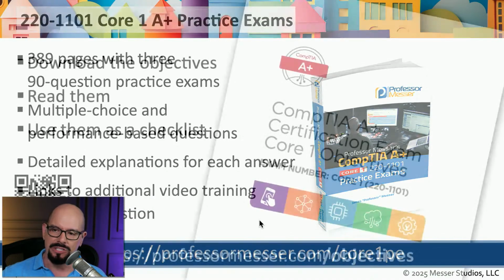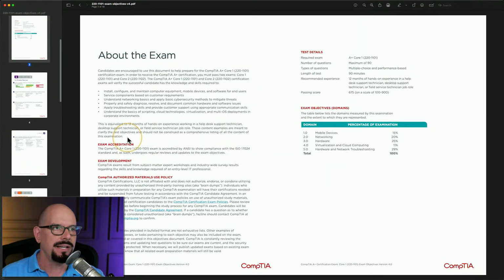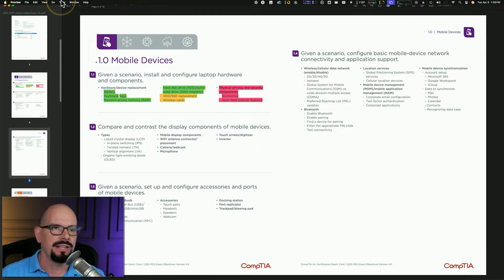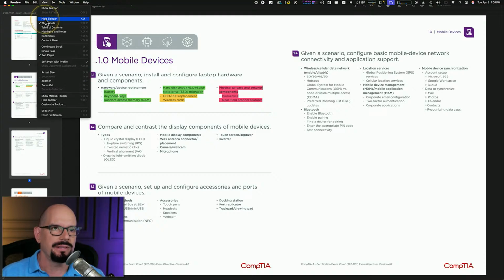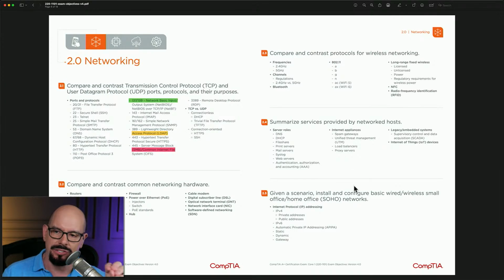This is, as you've noticed, as we've gone through these questions today, every single one of the questions, every single one of the answers all came from the exam objectives. If you've never seen these objectives before, they are valuable. Here's the set of objectives on my screen. The objectives themselves, I think we can get rid of the sidebar that's here. These objectives list out everything you need to know. This is extremely valuable because not a lot of industry exams provide you with this level of detail.